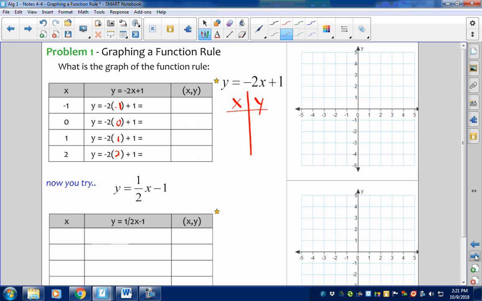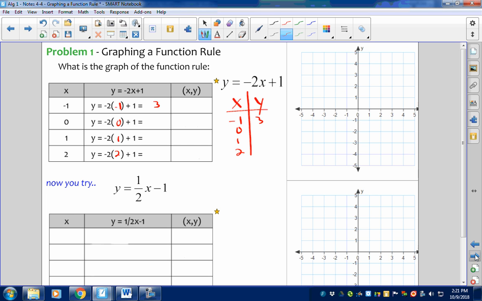So as you go through this, we won't be doing quite as much detail. You'll just write down the x values, do the calculations probably in your head or on your calculator, and write down the corresponding y values. What's the first y value here? Probably 3. Negative and a negative is positive 2, plus 1 is 3. So we would just write a 3 here.